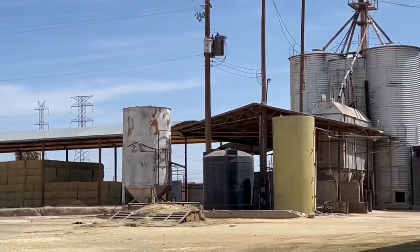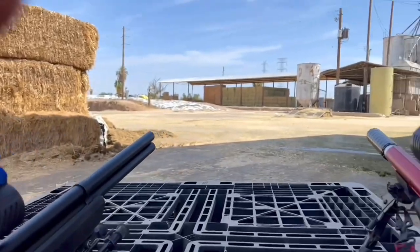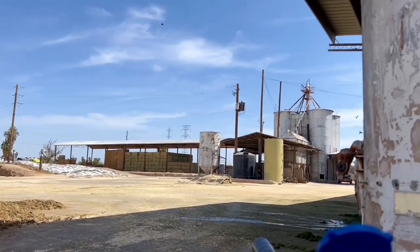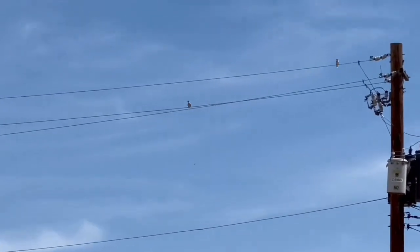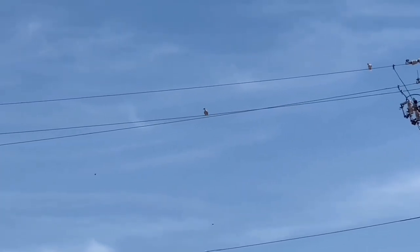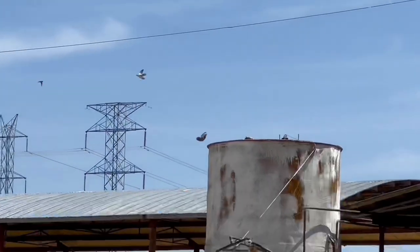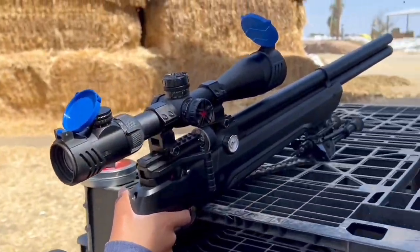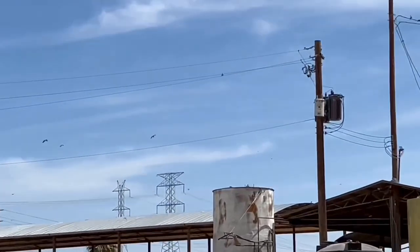It's a nasty blur. As you can see, my son is taking the majority of the shots. I want him to get accustomed to shooting in the wind. Plus, his rifle was down for a while, so he's really enjoying this time out shooting.